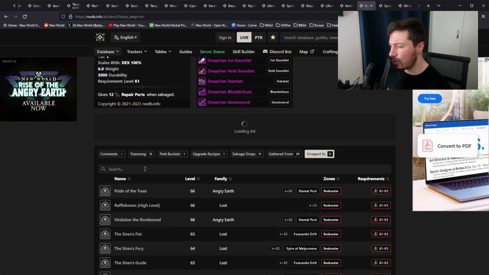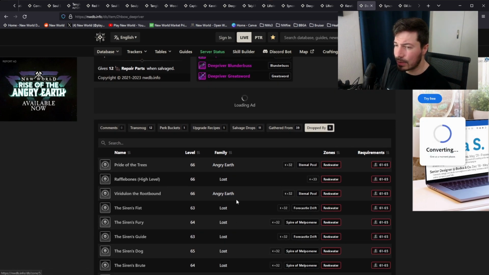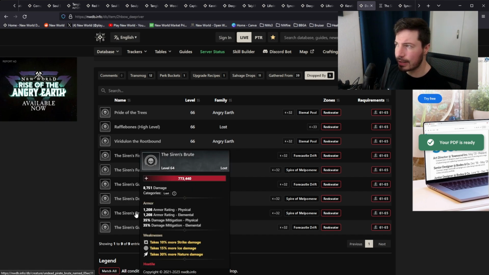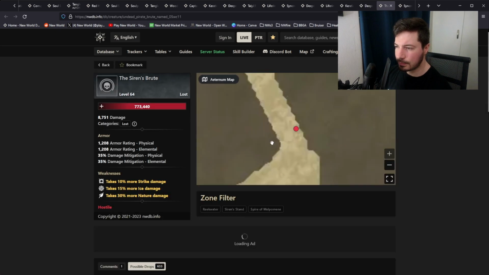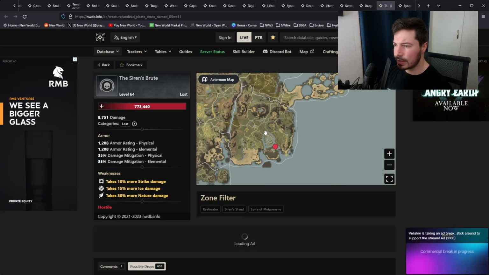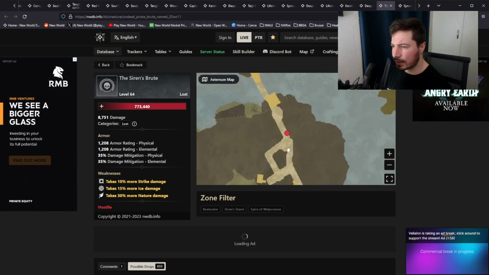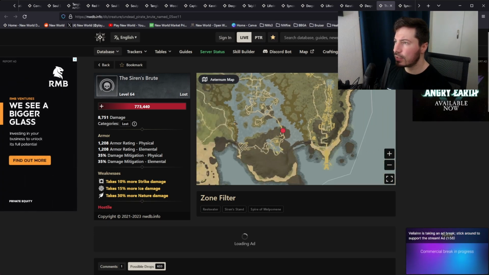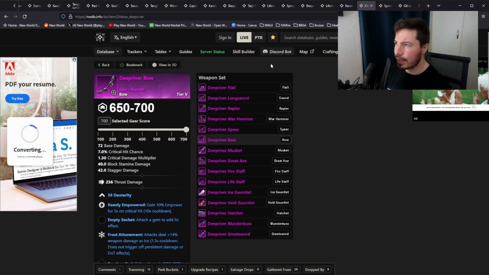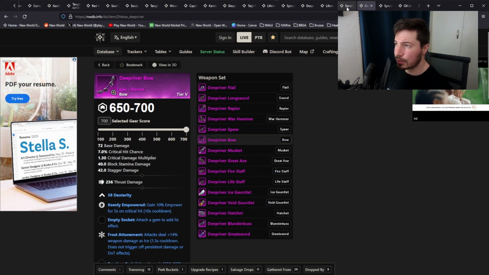Well, where does this drop? This drops in Reekwater. I also have this bow already. You can farm the big cannon guy in the Siren area. For example, Siren's Brood. You can go farm that guy there if you want to. Let me just open the map for you so that you can see. You can see Reekwater is here, and right here is the Brood. So hopefully you can go farm that. Pretty decent bow as well. So not too bad. But let's move on to secondary weapons.